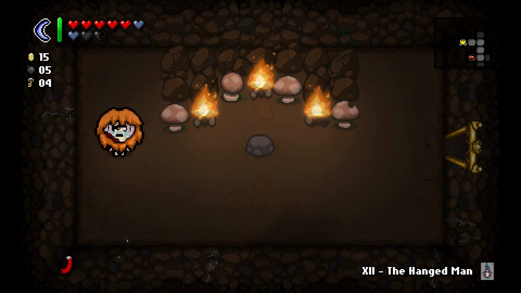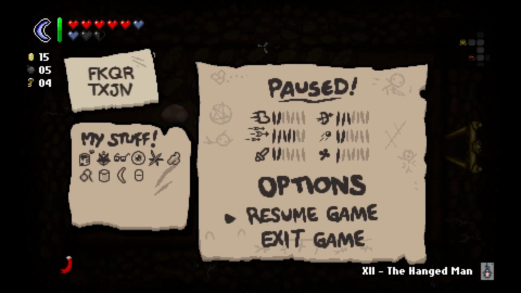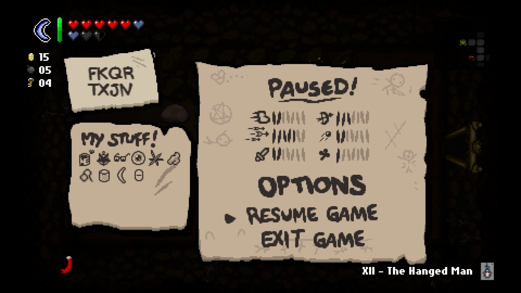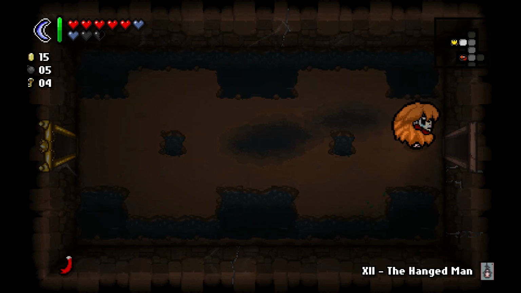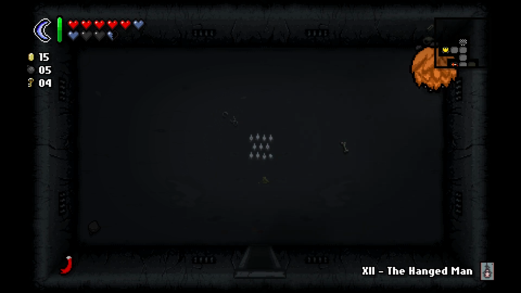Well, for one, I'm shooting just a single stream of soy milk tears now. It seems about the same speed, but I wonder. Let's look at my stats. Looks like the damage is level 2. The actual little bars on the stats are very confusing. It's very easy to get disconnected between the bars and what your actual stat increases are. It doesn't always seem representative of anything.